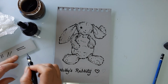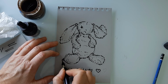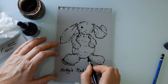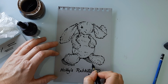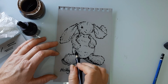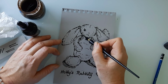So we're going to be looking at the shadow that the legs and tummy form as it sits on the ground. So we're going to really put Rabbity on the ground now by making these shadows, and you can see they're darker and stronger really close to Rabbity, where Rabbity meets the ground, and that really helps give a sense that Rabbity's not just floating in the air, she's really well sat down. So I hope that you think it's starting to look like Rabbity now.